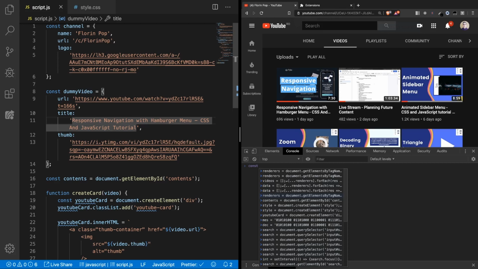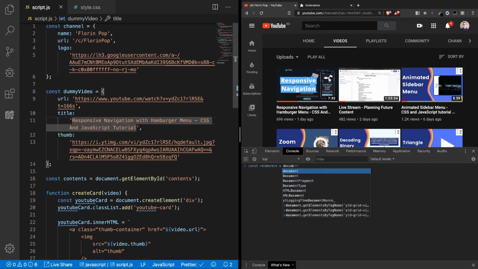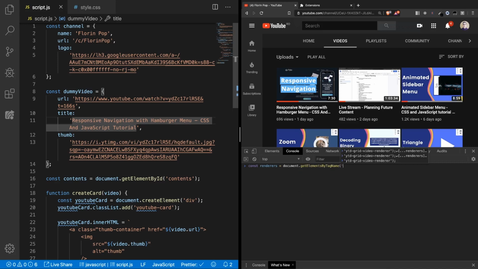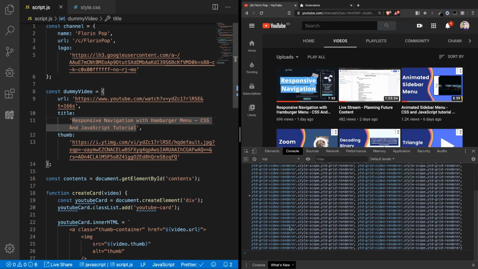Let's see, we have the renderers, which are basically document.getElementsByTagName, and we can paste in the tag. Okay, now if we say renderers, we have 75 HTML collections and we have 75 videos. We can loop over all of these and extract the information we want.